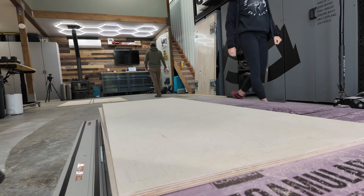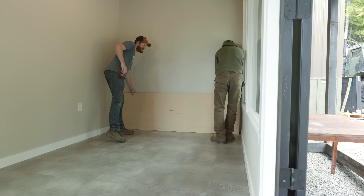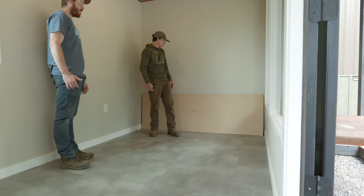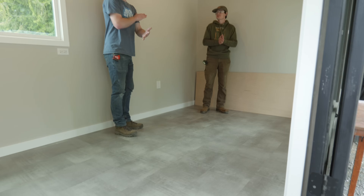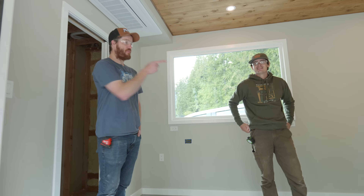At this point, we decided we should bring the first piece into the container and check our fitment. This container is exactly wide enough for the length of a queen bed, so it's going to be a very tight fit. Are we going to need to build this thing in here? How are we going to get this in here? That's a problem for later — we've got an excavator and a professional operator.